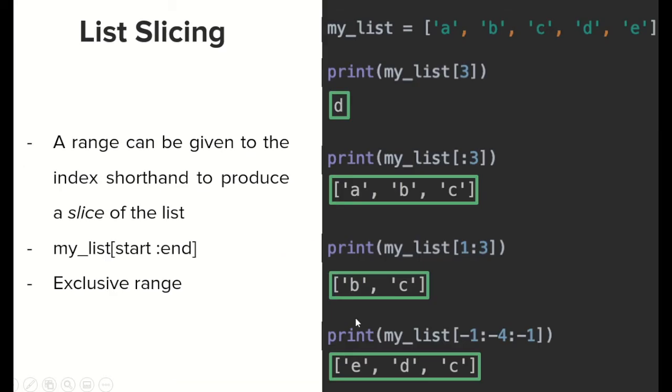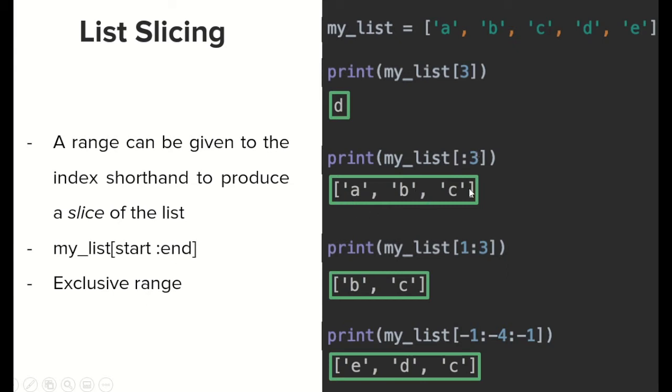The other thing we can do with lists is to use list slicing. When you slice a list, you slice out a range of values in that list, and you use the name of the list, the position of the first thing you want, and the position of the last thing you want, separated by a colon. If you leave out any of these, it will just default to the start or the end of the list. You can see on the right hand side here where we have left out the start value.